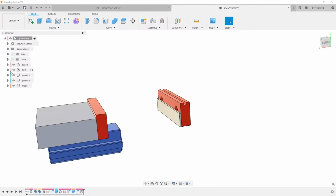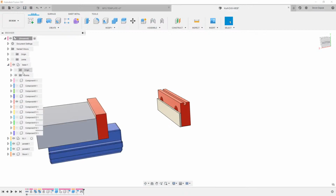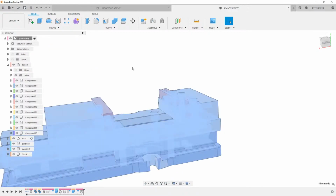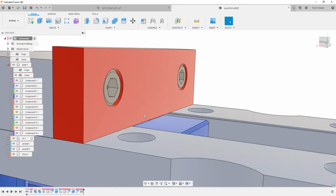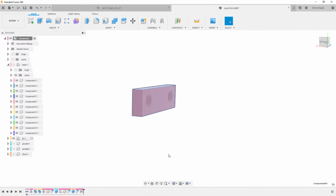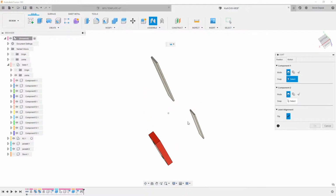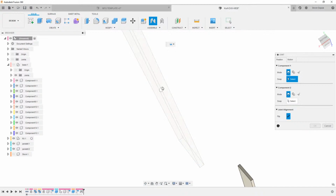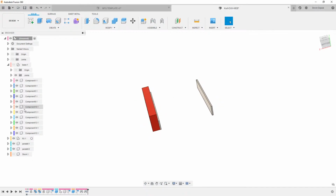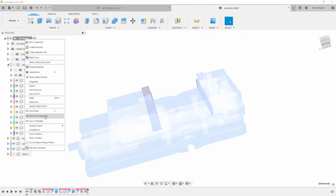We can take everything in here and in the base. You just right click and say show all components. And then from here, we'd have kind of a similar issue. So I'm going to double click on this, and I'll hit isolate. And then we'll turn both parallels back on. We'll hit joint here, come down and joint this to that. We'll just flip that, and then those are in the correct position. We can just come over here and show all the components again.